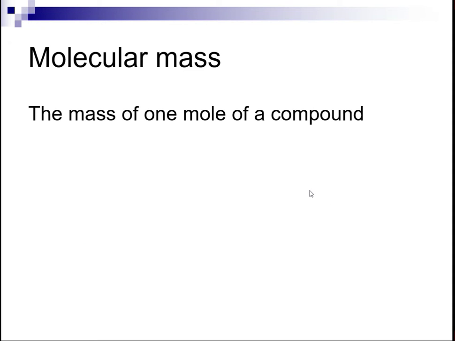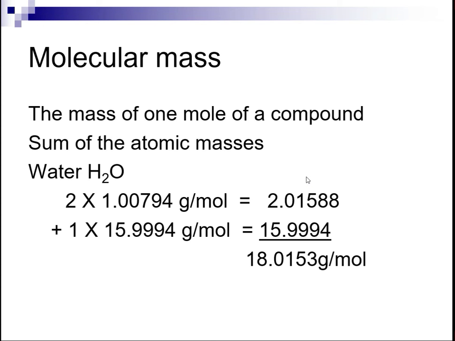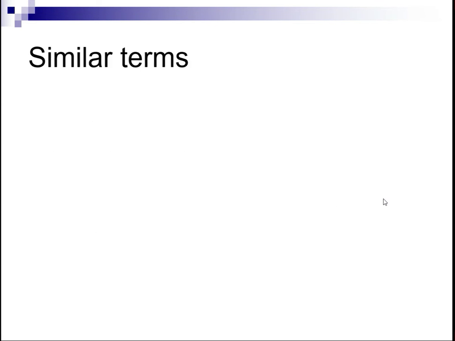There's also something called molecular mass, when that compound happens to be a molecule covalently bonded like water. If we just add up the atomic masses, we're going to get the molecular mass. Since there's 2 hydrogens, we're going to take 2 times the mass of hydrogen and add to it 1 times the mass of oxygen, and then add those together, do the sig fig magic. Notice that the first number has 5 digits past the decimal, the second number only has 4, so my final answer can only have 4 past the decimal. Sig figs really do matter.